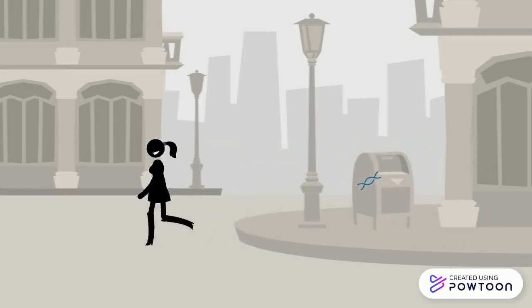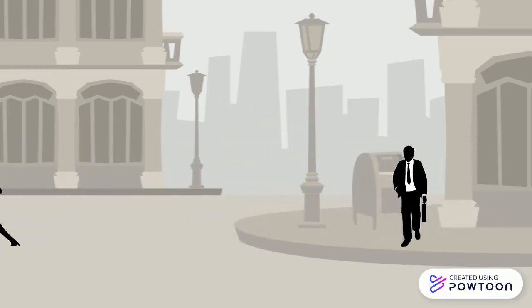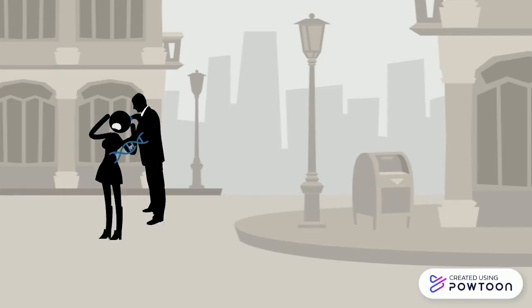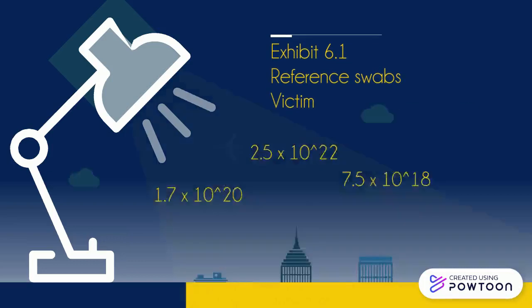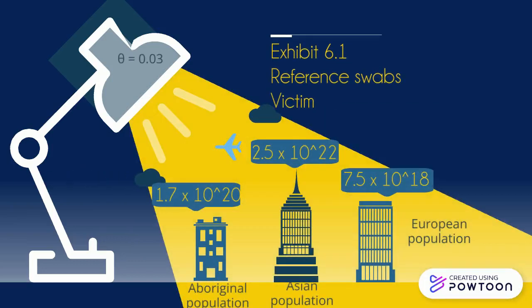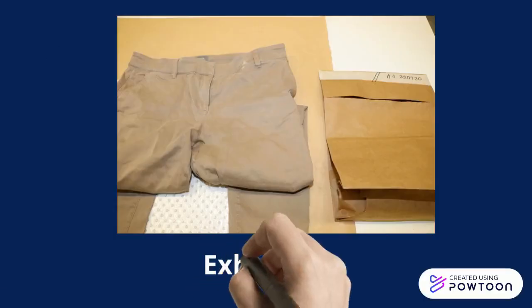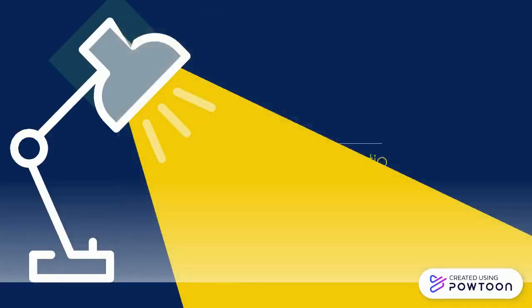It was crucial in our case that we determine whether the suspect's DNA appeared on the victim by chance or random match, and vice versa. Likelihood ratios were calculated for each exhibit for 3 subpopulations. The likelihood ratios of both reference buccal swabs and the suspected pubic hair are shown on the slides now. The remaining exhibits will be addressed later on.